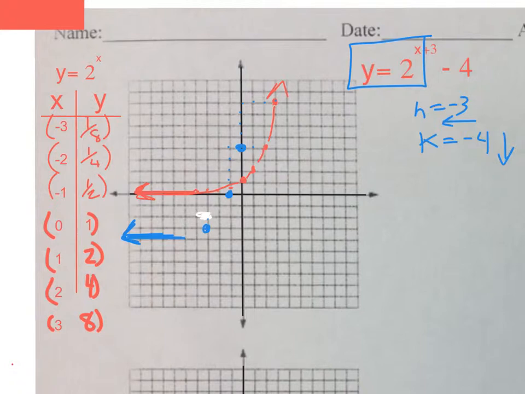Anyhow, we see that our exponential growth function, which I believe is missing another one right here, sorry about that, is this one. The original was from this guy over here. So if you were just graphing this guy, it's the red one. But if you have an H and K shift, it's the same exact thing, but you just move it 3 left and 4 down. Okay, that's exponential growth. We also have exponential decay, which is done the same way.